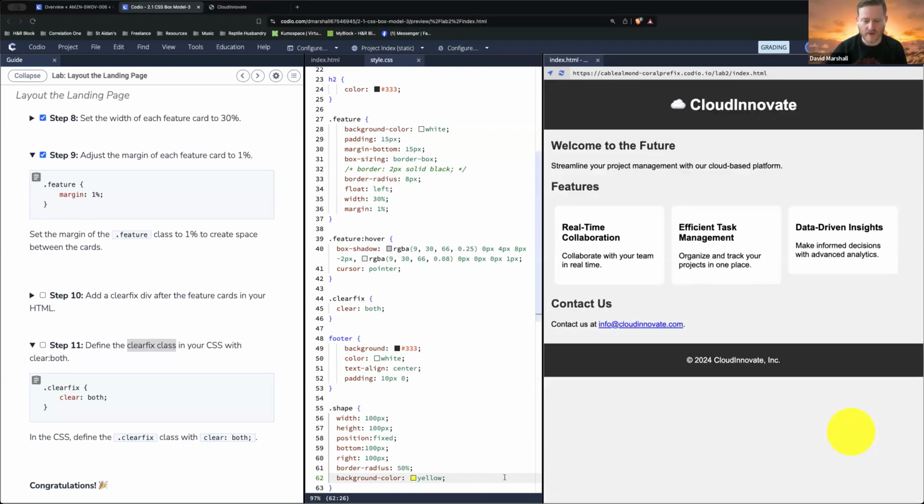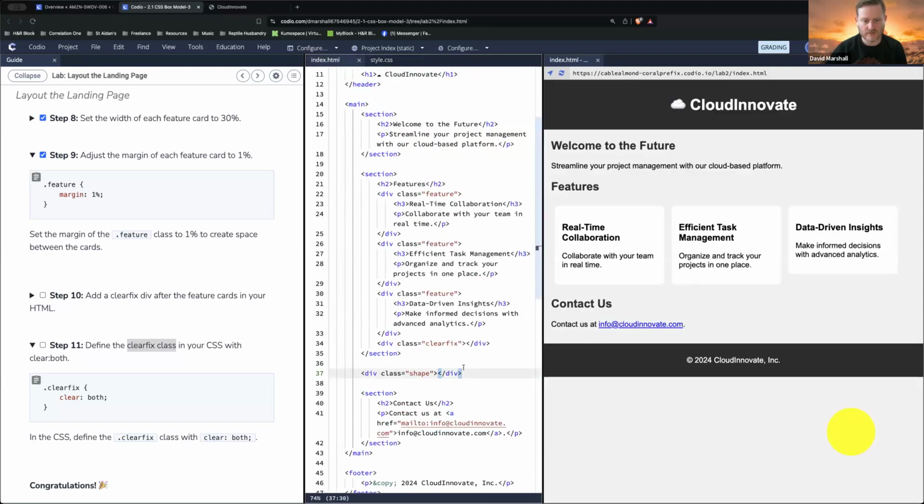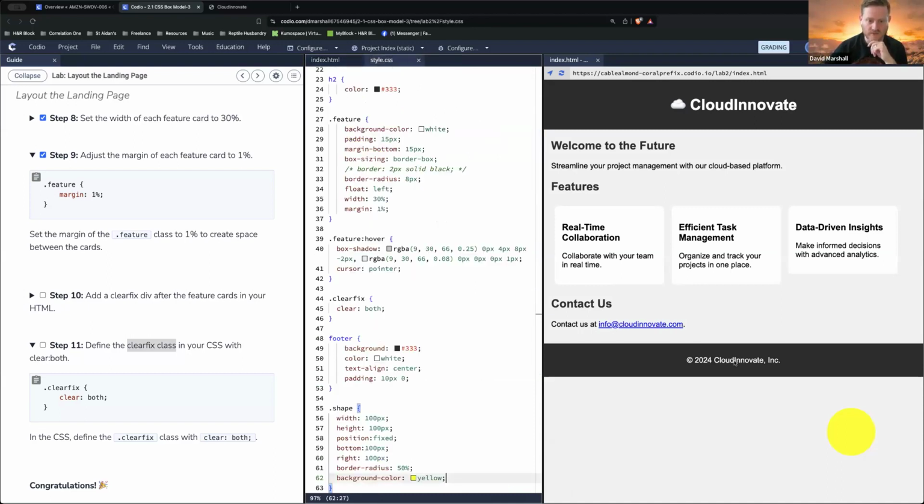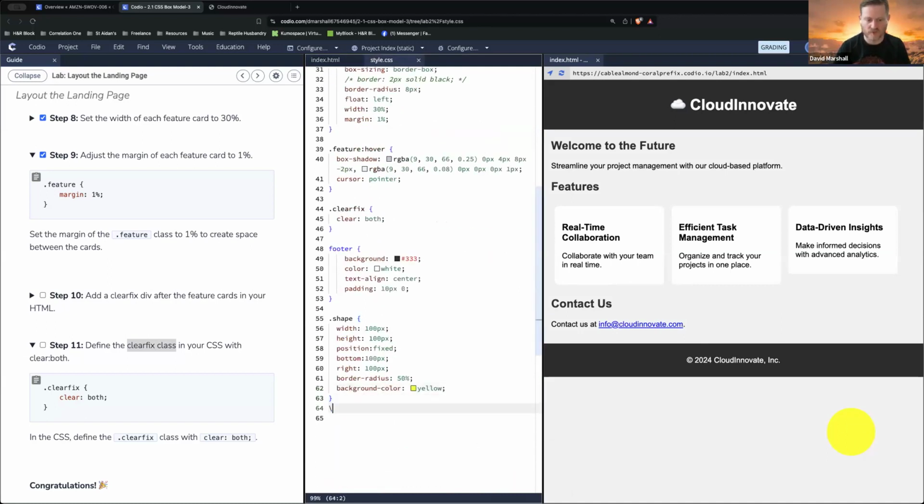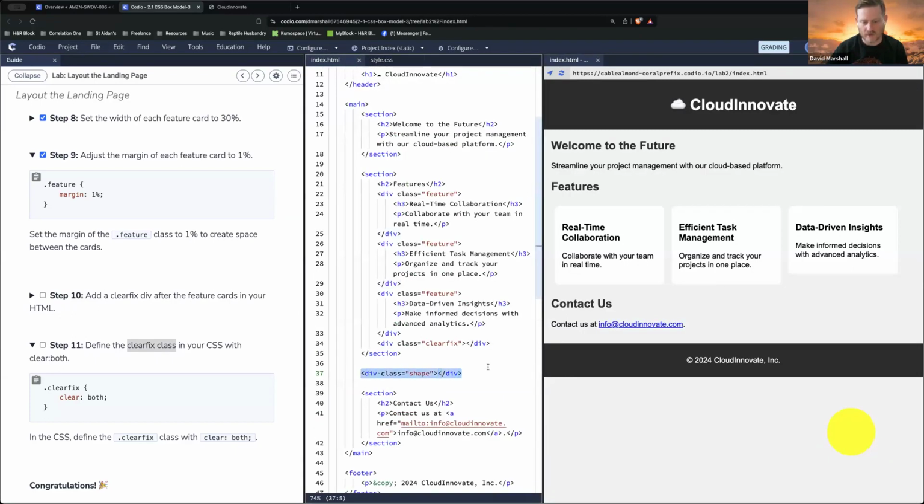So this isn't necessarily anything that we haven't done already outside of the border radius, but just remember that a div is just a generic element, okay? A div doesn't even have to be a container, right? You could use a div in this instance where there's no content, but now with CSS, I've created a little circle, right? And just to demonstrate that, now I can do .shape:hover, background color is green, right? Not very functional, but just remember a div, again, is an element. There's a lot you can do with these.